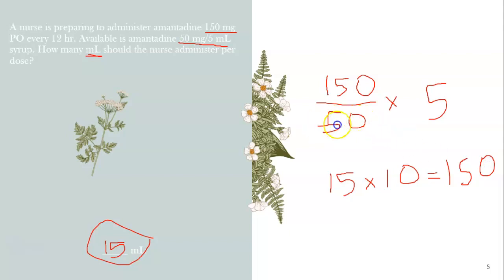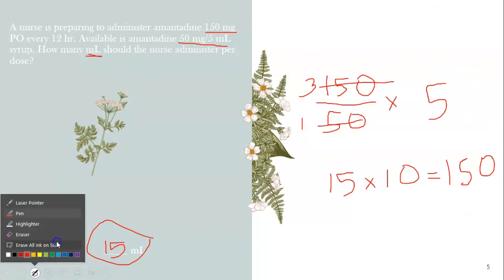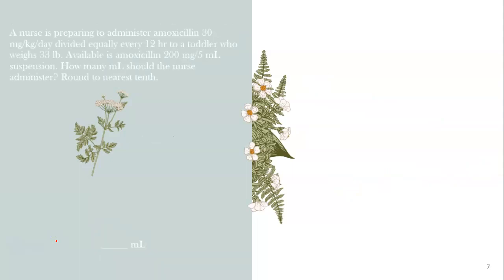If I saw that this goes in 3 times, this goes in once, that would be 3 times 5, which would be 15. So I have checked this multiple times now. I feel confident I'm going to go ahead, check my answer, and go give my liquid to my patient. So I got that done.